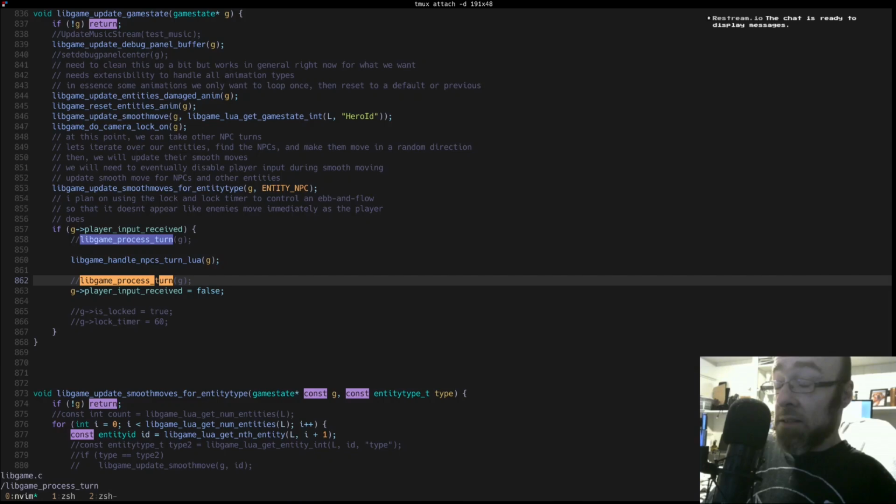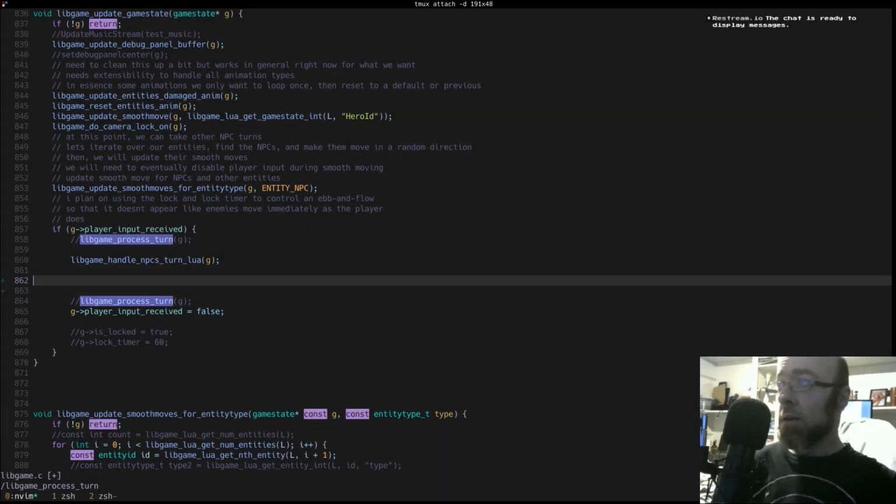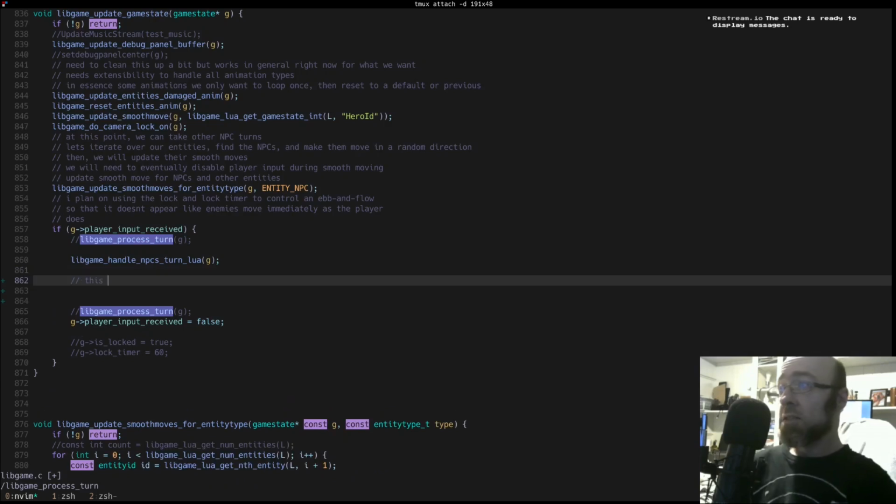No more inputs until all actions are completed processing. So that's one of the goals as well. Actually, an important key point is that this is where we want to process the turn. And we want essentially a lockstep timer.